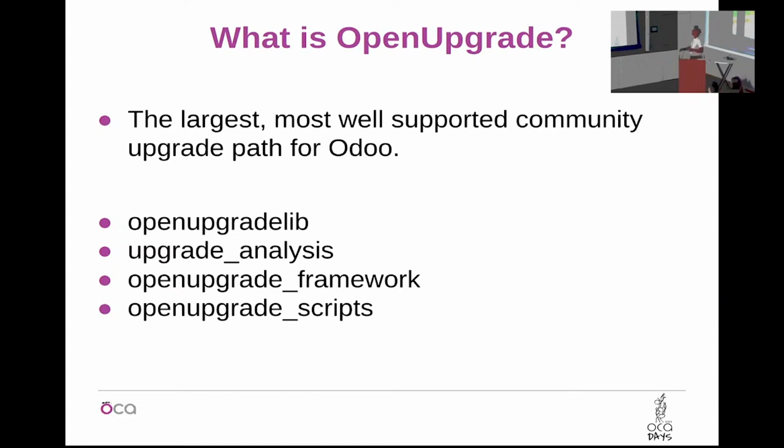Okay. So at the top there, we've got the Open Upgrade library, right? That's a bunch of functions that make a lot of the upgrade process easier: renaming fields, renaming XML IDs, moving columns, just a lot of the common things that you need to do when you're migrating one data model to a new data model. The second part is the upgrade analysis. That is a tool that we run that gives us the differences between the old version of Odoo and the new version of Odoo. Then we have the Open Upgrade framework, and that is now, thanks to some fantastic work by the Open Upgrade team, effectively some patches that run on top of Odoo in order to enable the upgrade to work, right?